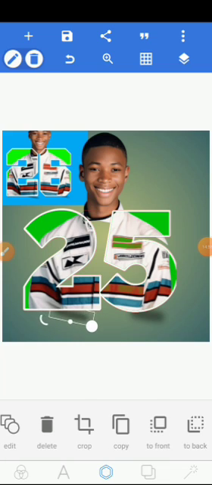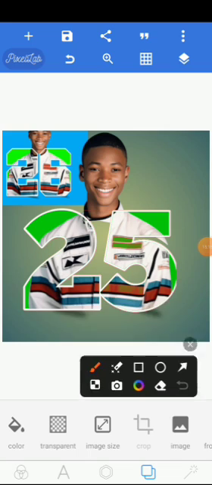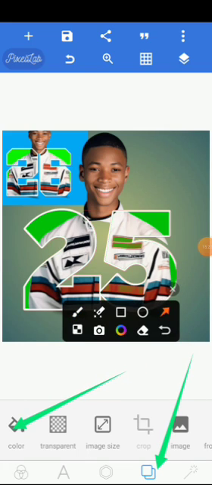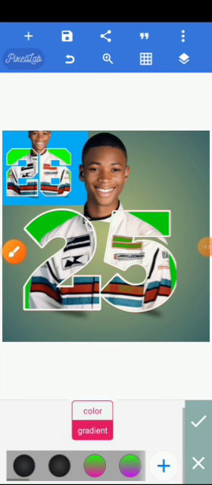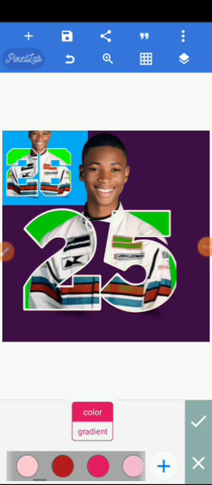Alright, so this is just for you to put a kind of small editing to your design. Alright, it's not a must. Hope you guys are following what I'm doing. Alright, so I think let's just leave it this way. Alright, so let's now change the background. You click on this place, then you have to click on color. Then let us check for a background. Alright, I think this background is okay. You can still check for other backgrounds.